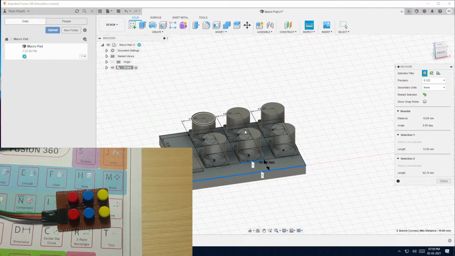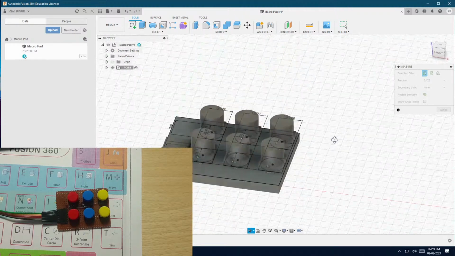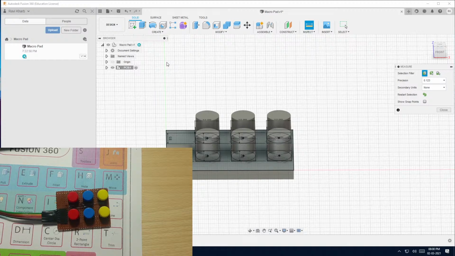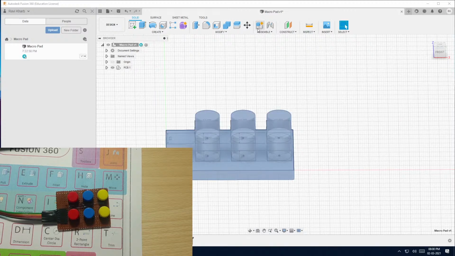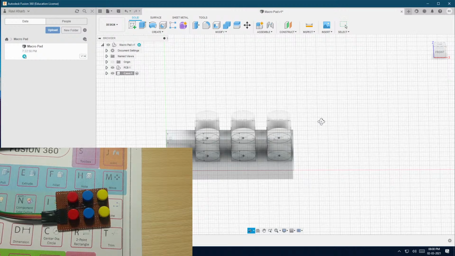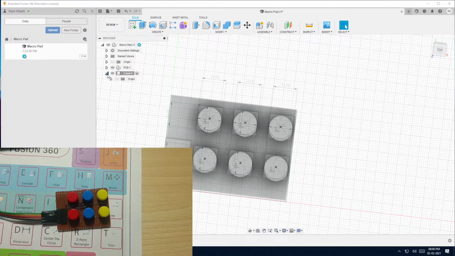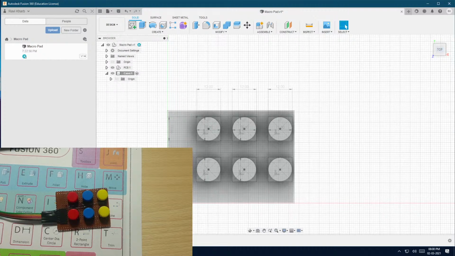We'll obviously have to create a new component. Let's call it Top, create new sketch.